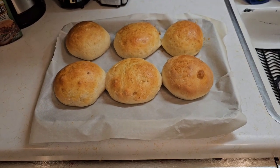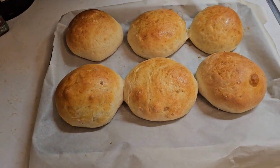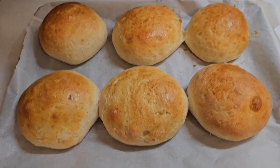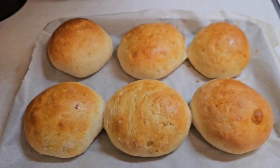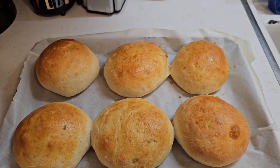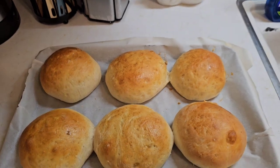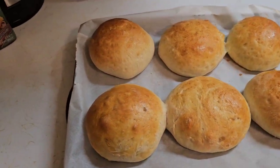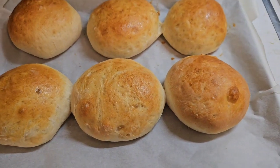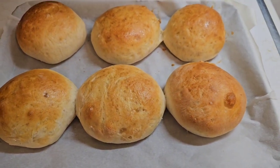Oh, guys and gals, are those things not beautiful? Look at them, y'all. So they stayed in there for about 15 minutes. And the little hole you see right down there is where I stuck the thermometer in there. You want them to be between 190 and 200 degrees, and these were about 207. These things, the glaze worked out perfectly on them. That looks so good. These are probably some of the best looking ones I've made right here.